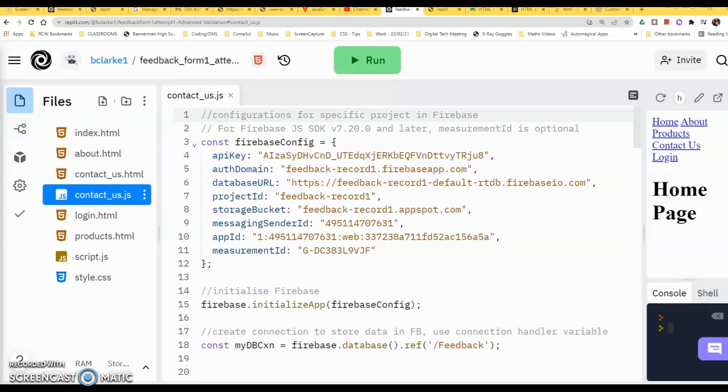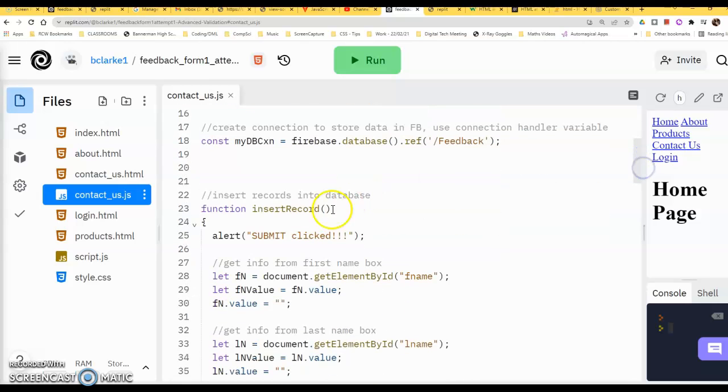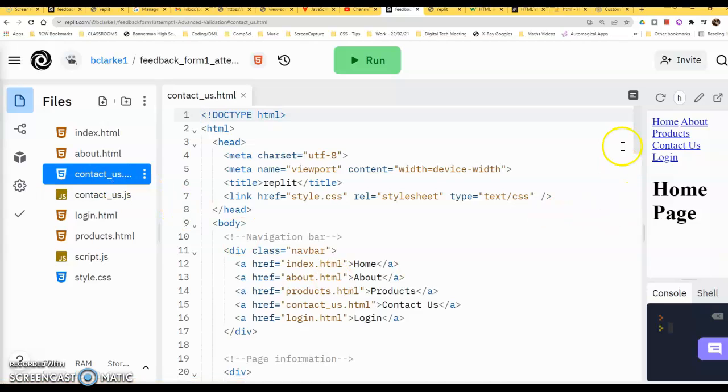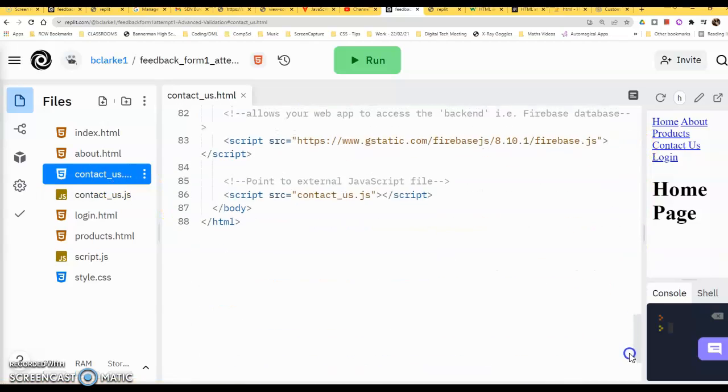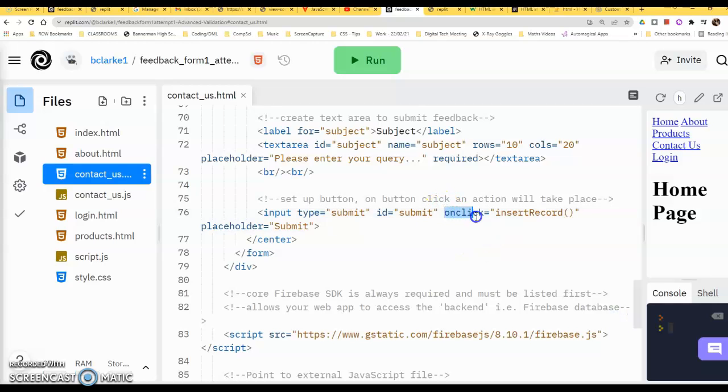Now we're moving into JavaScript, into a little bit of, again, client-side validation. So this is all to do with the client and their inputs on the client side. We're going to move down here into the insert record function. If you remember, when I go back to contact us and click on my button at the bottom, on click, I want to trigger the function insertRecord, and I want to activate that, so to speak.